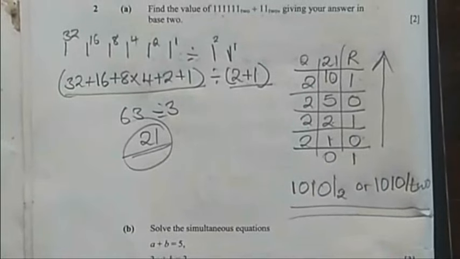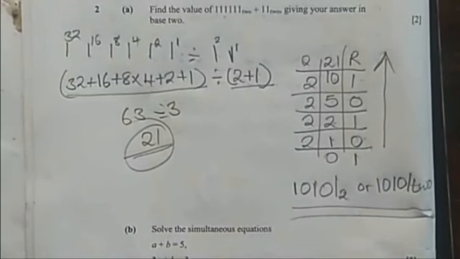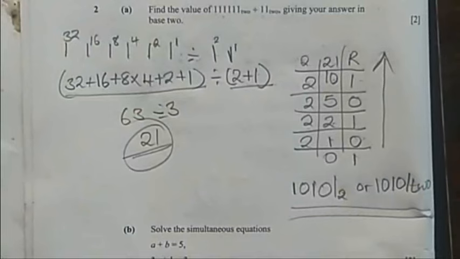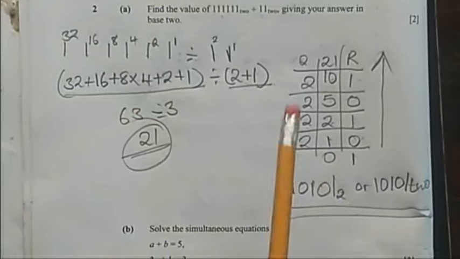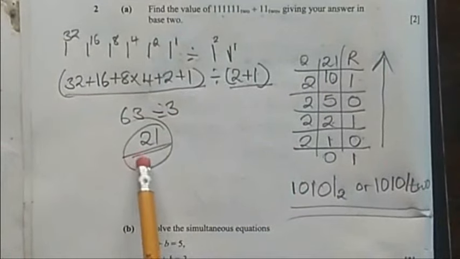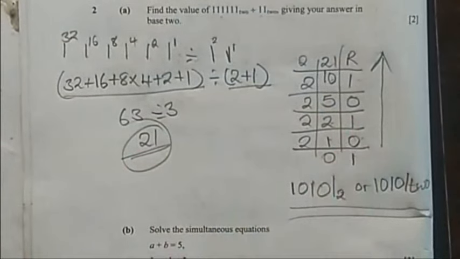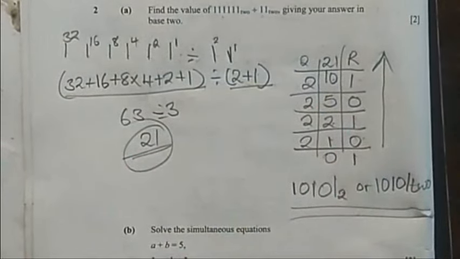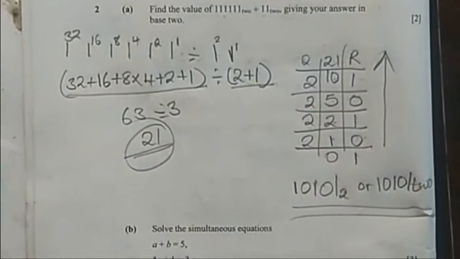Okay, once you have done this, then that is how it should be done, and the answer is correct, and the person who's marking will be able to see where you have come from. From here you have gotten the answer, and then you come this side, they will really understand. Okay, if there are no questions, we can go ahead and solve the next question, which is question 1.